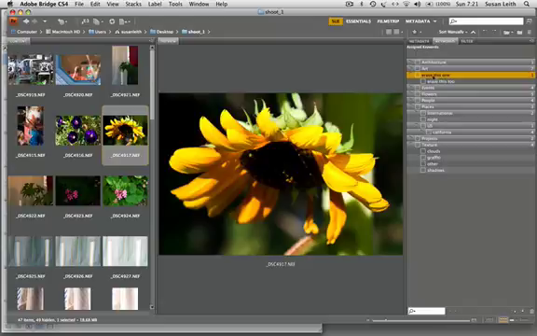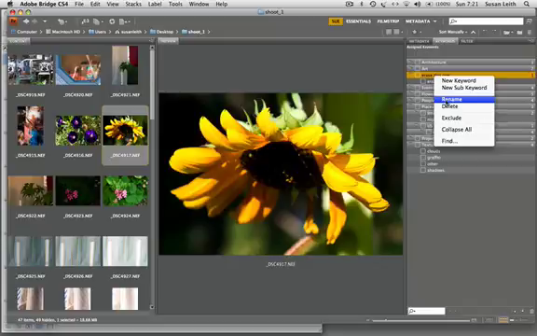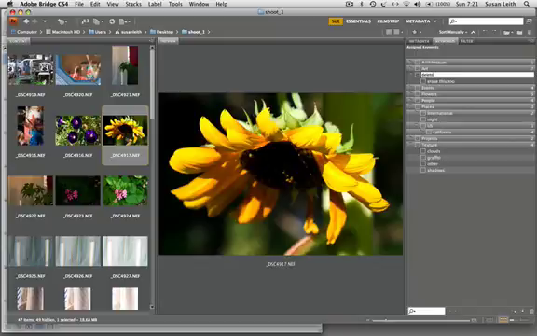If I hold down my control key and click on that, it gives me the option of renaming. So maybe I'll say delete, since I'm going to delete this one. But if I wanted a more appropriate name, or if I had a different category I wanted, I could change that by just changing the name.